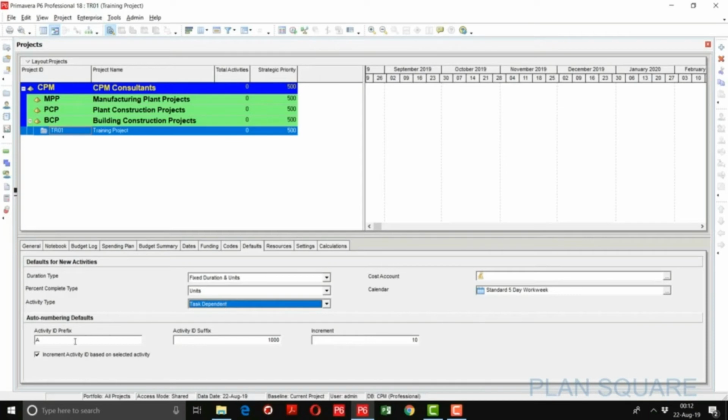Here is the auto numbering defaults. When you define the activity ID, there is an option that you can use some prefix before the activity ID suffix. So I will mention here TRNG.